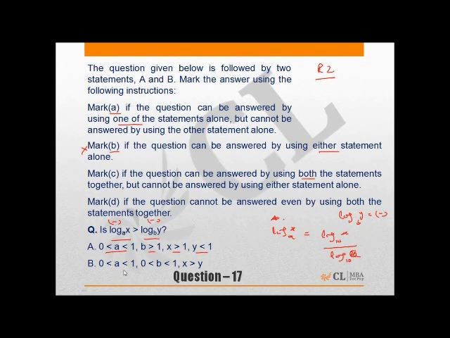Statement B is A lies between 0 and 1, B lies between 0 and 1, x is greater than y. A lies between 0, 1, B lies between 0, 1, that means again both of these are negative, but we cannot say which is bigger, which is smaller. So statement B also cannot answer the question, so that means A cannot also be the answer. Can I combine the two statements? No, I can't. Just look at it this way. Statement A says B greater than 1, and this says B lies between 0 and 1. There is a contradiction, so C also cannot be the answer. The correct answer has to be D. Let's move to the next question.